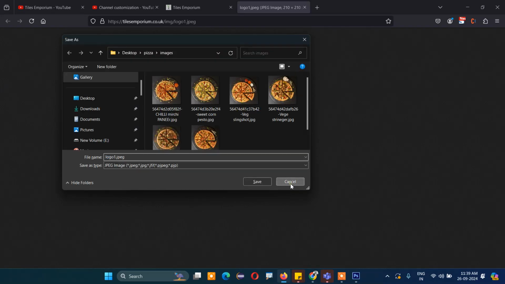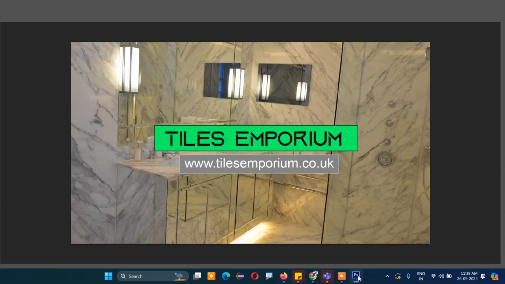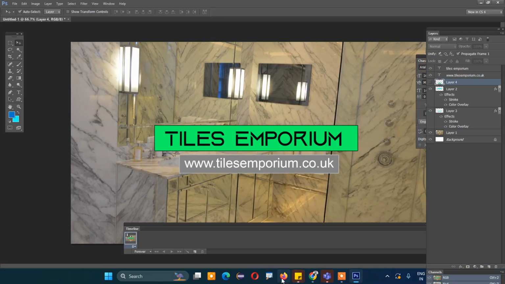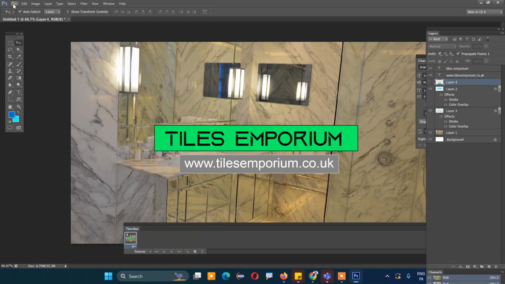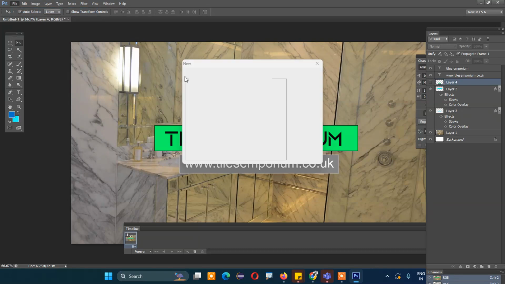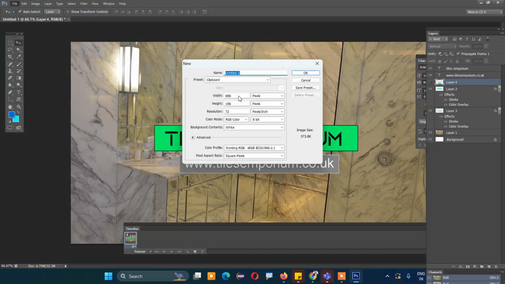So is there any specific logo size here as well? It says the logo size should be 98 by 98. So once again let's go to here and 98 by 98.